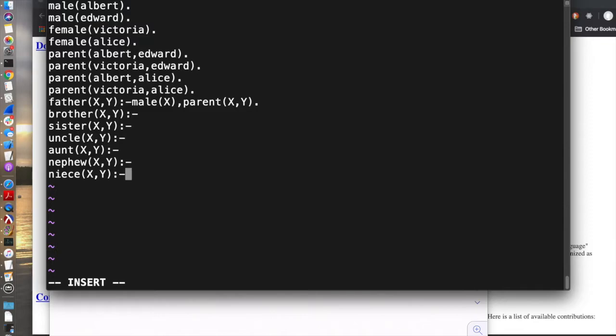If you have more than one rule, it is sort of like an or of the tails. So one of the rules has to be true, or both of them can be true. But if one of the tails is false and the other tail is true, that's okay. To have multiple rules, you just define the rule multiple times. So for nephew and niece, you're definitely going to need to do that.